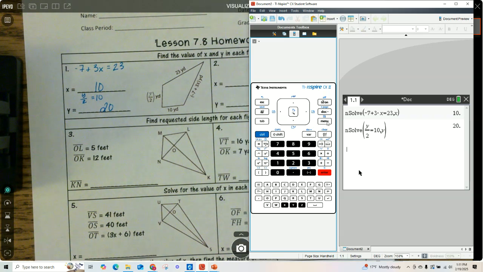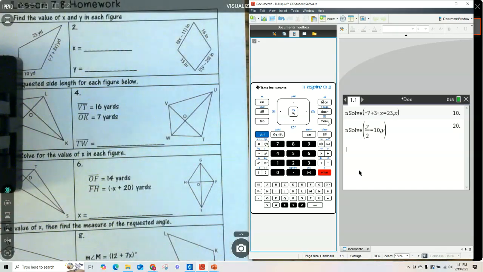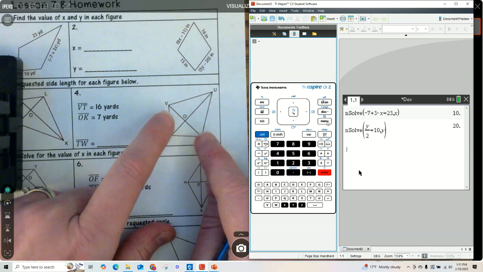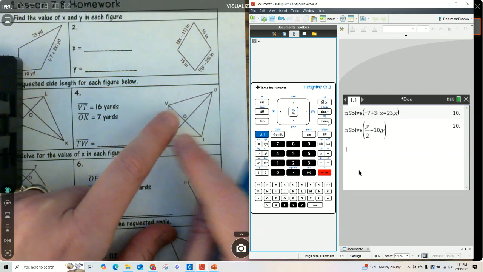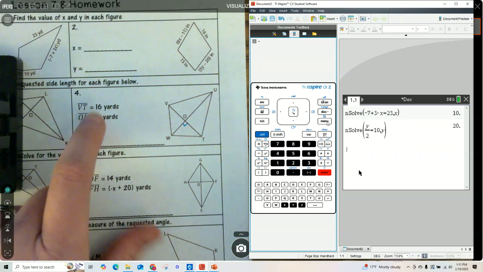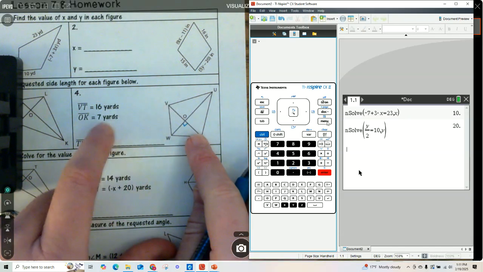We're going to jump over to number 4. All right, diagonals. So the diagonals don't bisect each other, but let me see if I can find my note page here. Yeah, the longer diagonal bisects the shorter diagonal. Okay, so like this is the long one. That means it's going to split the smaller diagonal perfectly in half. Okay, they're also perpendicular, meaning they form these right angles. Okay, so in this one we've got VT is 16, so that's all the way across, that's the shorter diagonal.